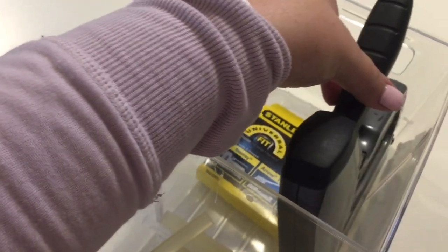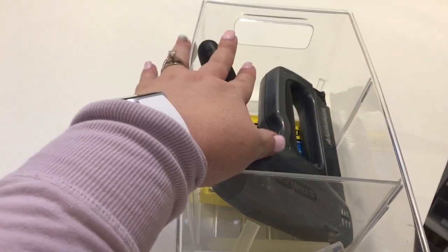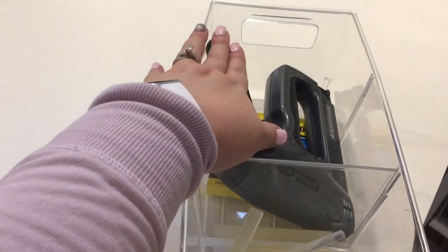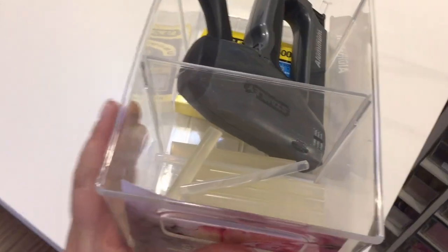And then back here I have my staple gun and my staple gun staples. I don't use this a lot, but there are times where I need it and I like to know where it's at. So I've got it right back here behind my glue sticks. No specific reason as to why, it's just the way I did it.